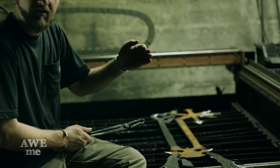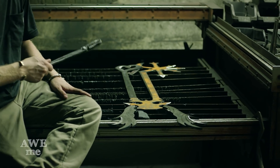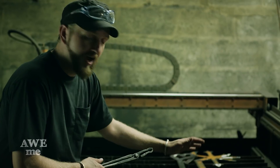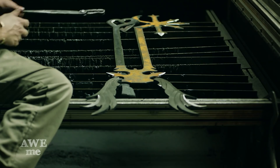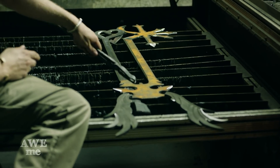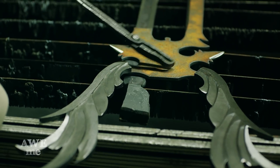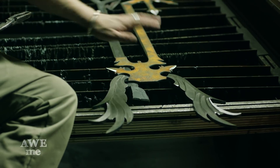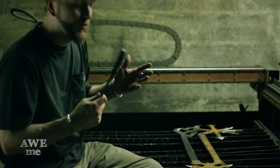We have a few minutes while we wait for the forges to get hot before we can heat treat these blades, so I figured I'd go ahead and start explaining this crazy layout we got going. What we did is we made both sides of the blades separately. We're going to heat treat them separately because we don't have a big enough forge or a quench tank to accommodate. After they're hardened, we'll go ahead and weld it together here. We'll also weld the overlap that goes behind the part to the top spike here, then weld our wings on to the middle section. I'm going to plasma cut and do some forging on the mid-handle — that'll get added after heat treat — and then we'll temper the whole thing, and then a lot of grinding and polishing after that.